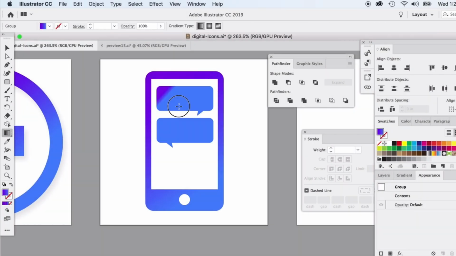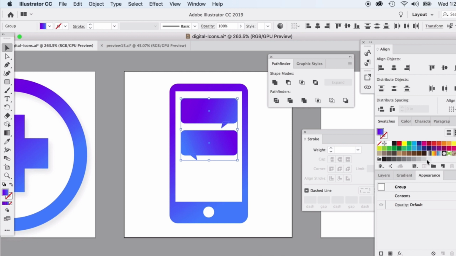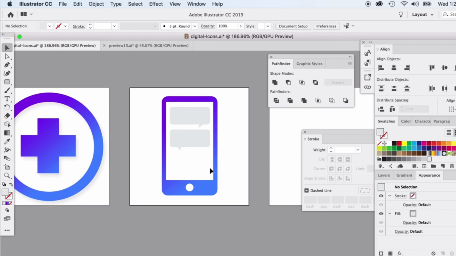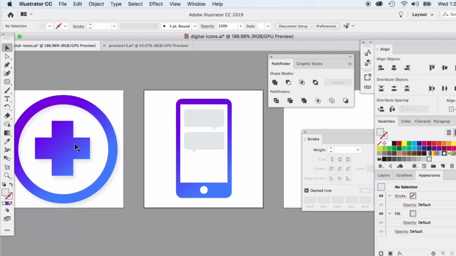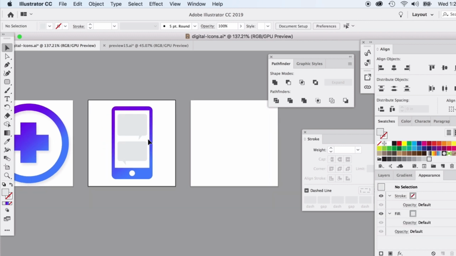You can go ahead and apply your gradients to this as well. Or you can make that light gray, so you add a little more contrast to the piece. So that could indicate chatting, or make that a little bit bigger. It's more obvious. Remember, we've got to make things as simple as possible with little small icons. And I'm going to make sure those are aligned left. So there's our little phone icon.